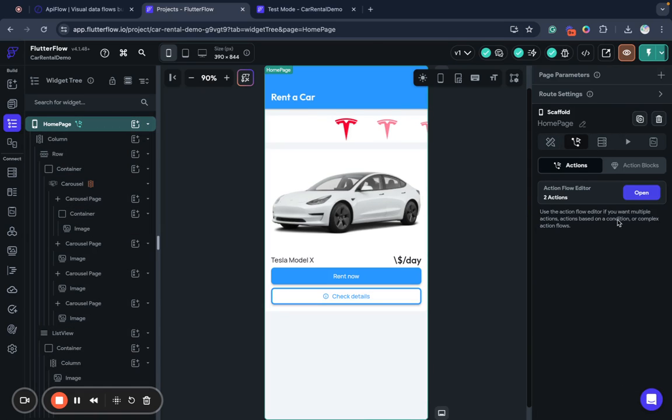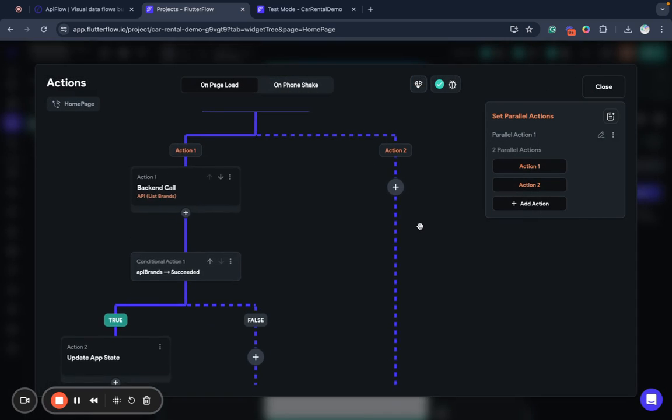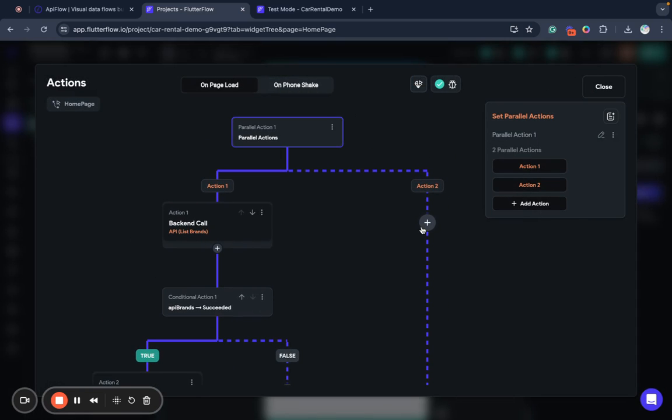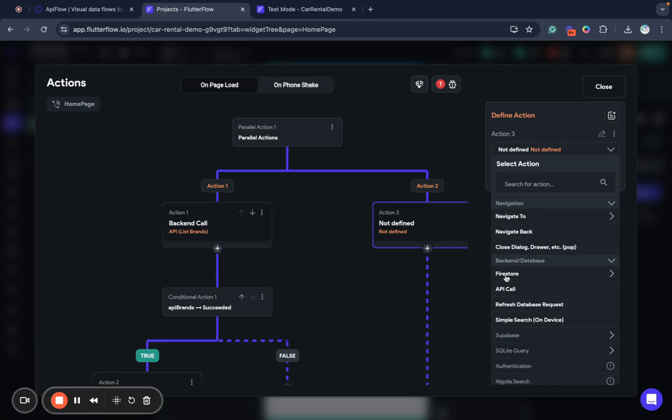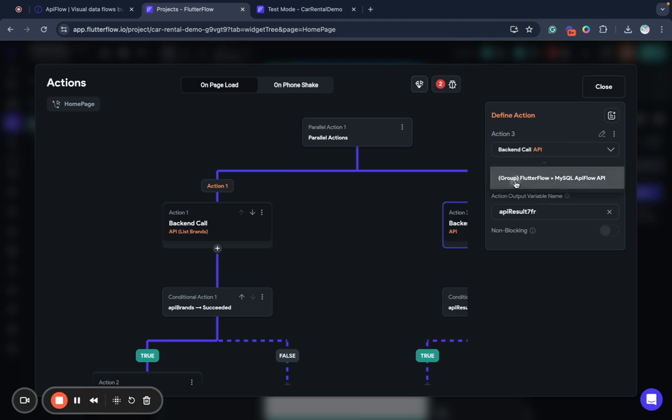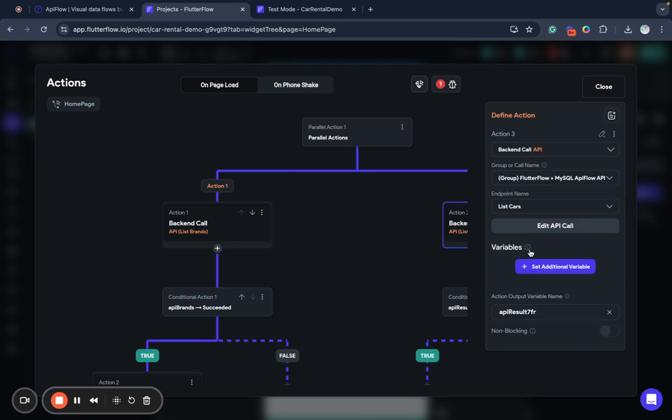So next, we go here and on page load do a backend query, and we'll list cars. This will be the API cars variable.